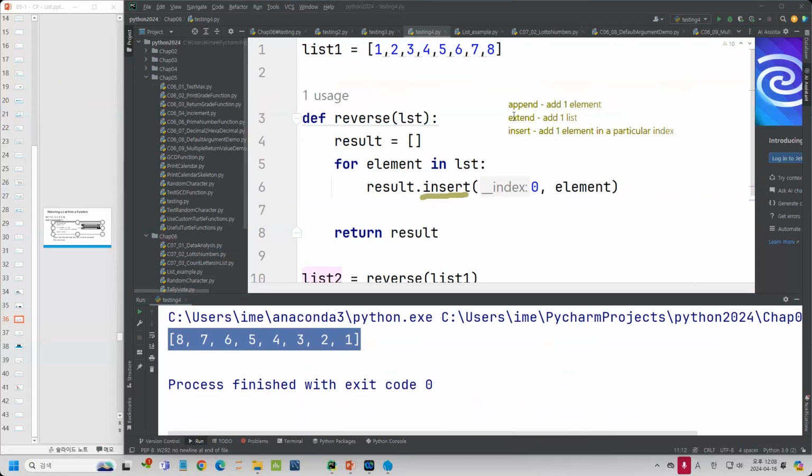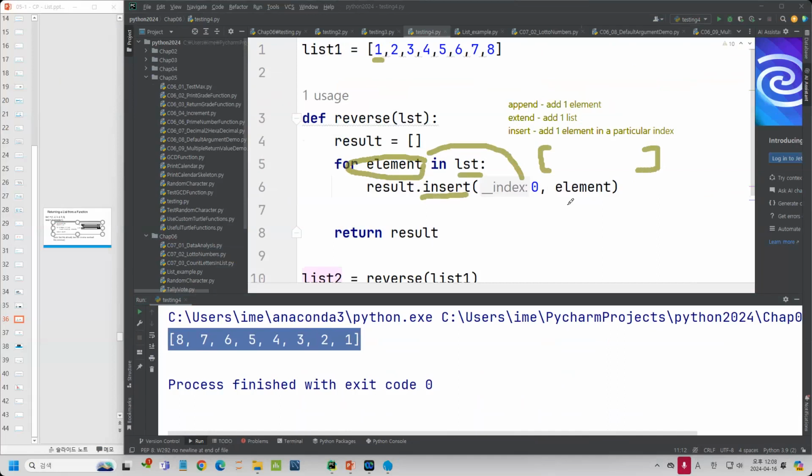So if we define 0 here, it means I would like to add this element of the list into the index 0. So if it is index 0, so I have 1. What is 1? It is in the index 0 of list.